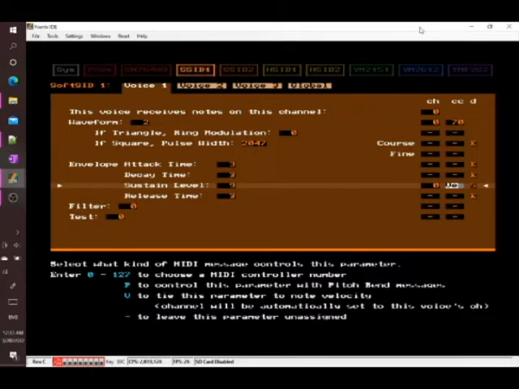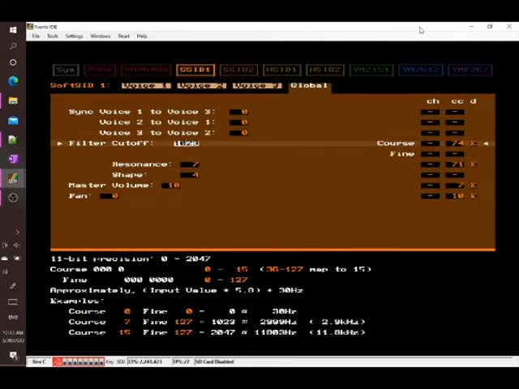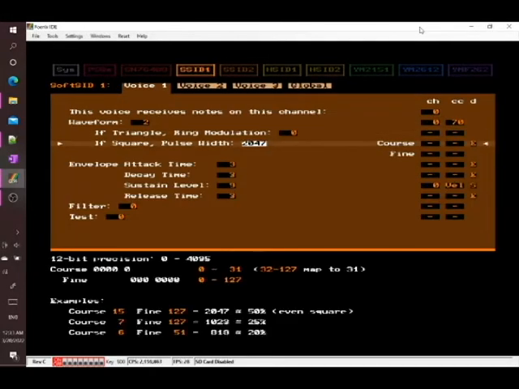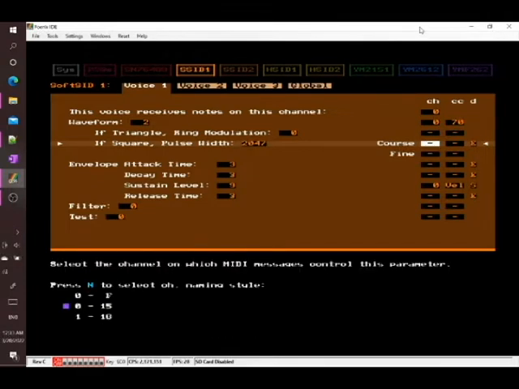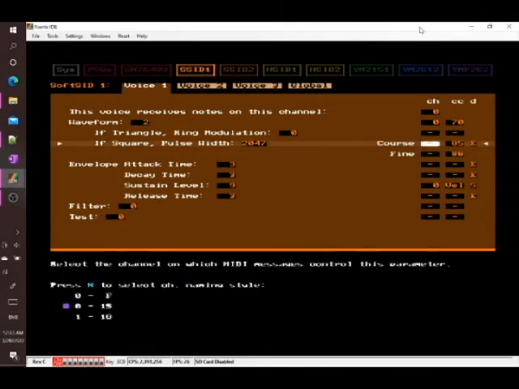All MIDI CCs, and velocity as well for that matter, have 7-bit values, for a range of 0 through 127. But some registers in the SID are larger, like filter cutoff, which is 11 bits, or pulse width duty cycle, which is 12 bits. In those cases, we can use two MIDI controllers together, one for the coarse and one for fine adjustment. And while it may be unintuitive, these don't have to be on the same channels as the notes. In fact, they don't even have to be on the same channel as each other.